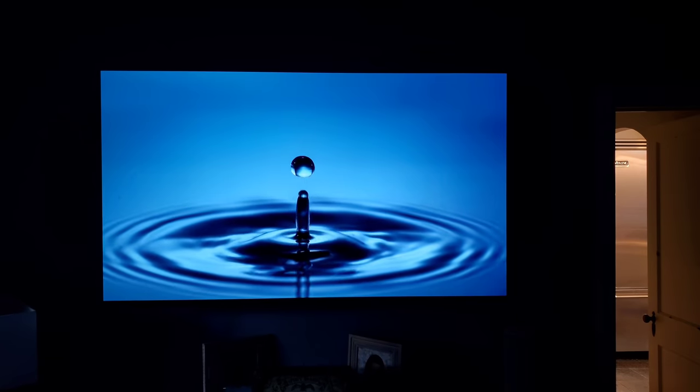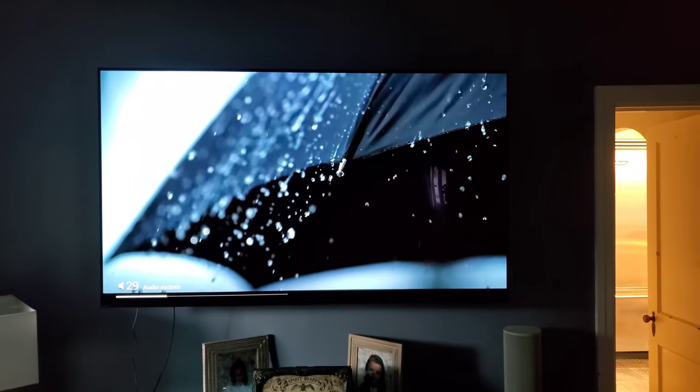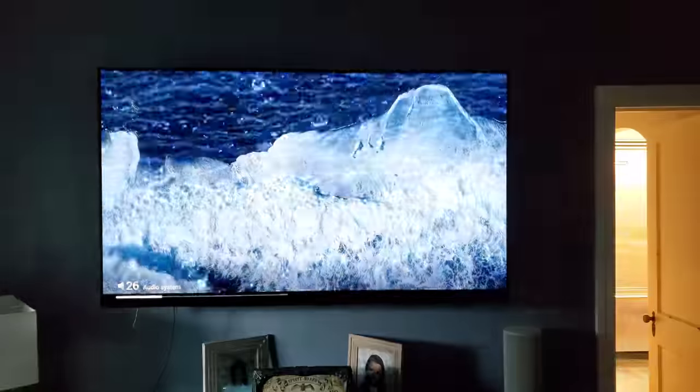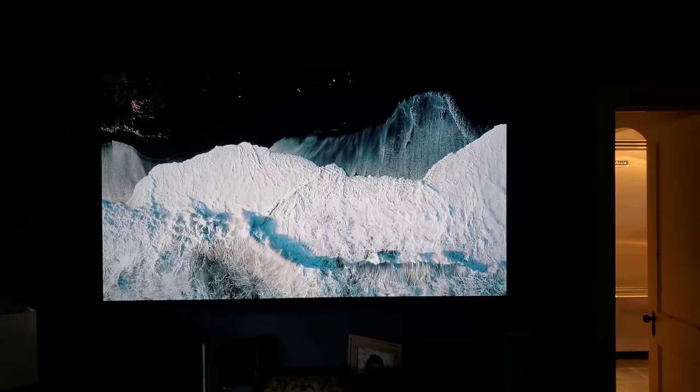So guys, I wish I could show you more movies. That's where this really excels. It does excellent with music as well. I wish I could show you the surround sound capabilities. You can't really hear them through YouTube. Can't really show you movies through YouTube either. I'm very impressed with it so far.